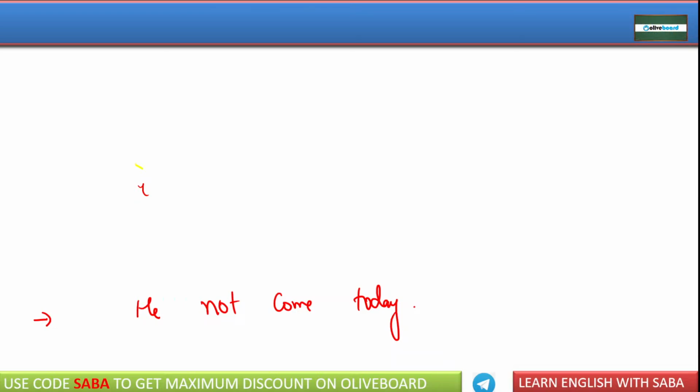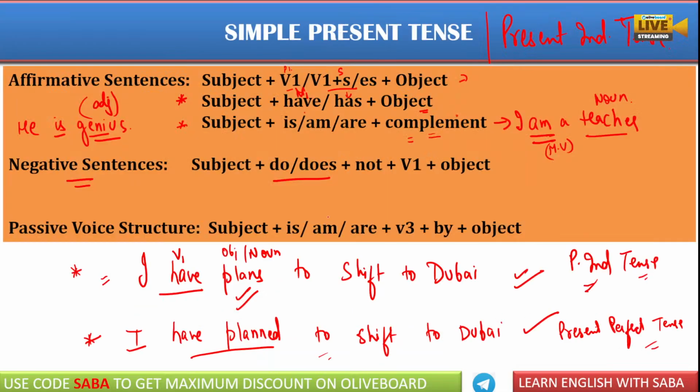So whenever we have to make any sentence negative, not is never added to a main verb. ये main verb में add नहीं होता. Not आपका किस में add होता है? Auxiliary verb में. So जब भी आपको indefinite tenses को negative बनाना होगा, तो you will be using do or does plus not plus V1. So do for plural and does for singular. I hope you know. Do, does, do for plural, does for singular, then not, then V1. Or you can say is not. Is के साथ आप not directly add कर सकते हैं. She is not genius. Okay.